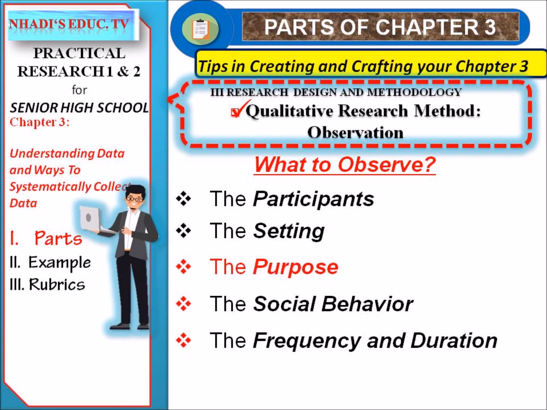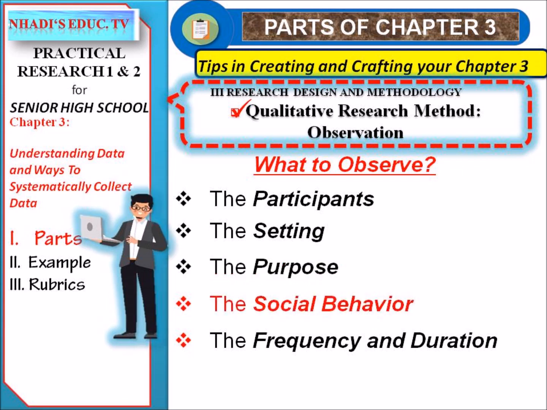How do participants react to the official purpose of the situation? Is it with acceptance or resistance? What goals, other than the official purpose of the situation, do the participants seem to be pursuing? Example, in a seminar, some farmers may be chatting with each other instead of listening to the speaker. Are the goals of the various participants compatible or antagonistic? Let's give another example. Are the goals of the chatting farmers compatible with the farmers who came to listen and learn from the seminar? For the social behavior, what actually happens?